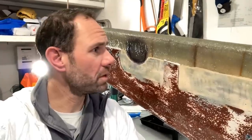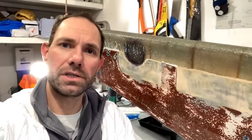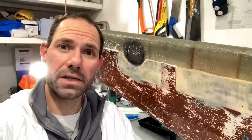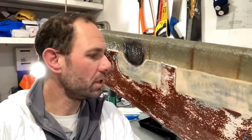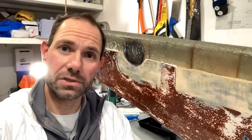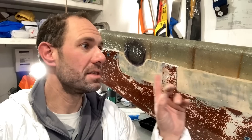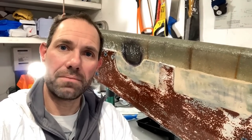I'm going to get the flow coat on and then leave it for today, give it a good overnight cure time, and then I can come back to it tomorrow or possibly the next day, sand it, and see how it all looks. The key thing will be to retake those measurements that I took right at the start, just to check I haven't made this larger than it was previously, just to ensure it is definitely going to fit back on the boat.